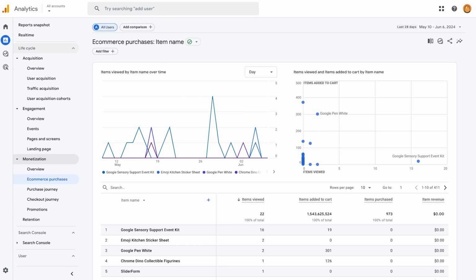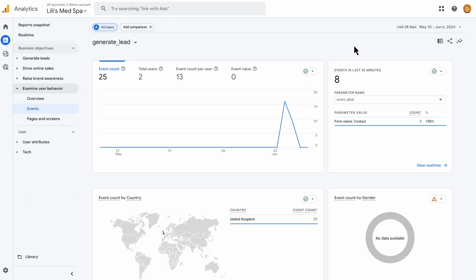To figure out which events you need for your GA4 data stream, you need to think strategically about your or your client's website's objectives. Let's illustrate this with an example, one that covers 2 key measurement needs for most sites. 1, the need to track e-commerce, and 2, the need to track form submissions.